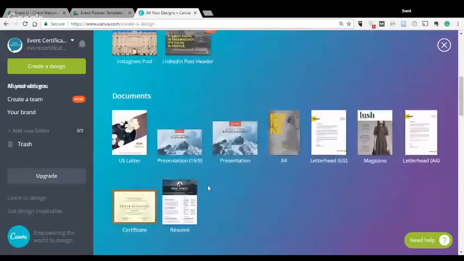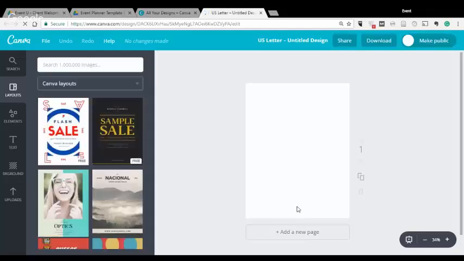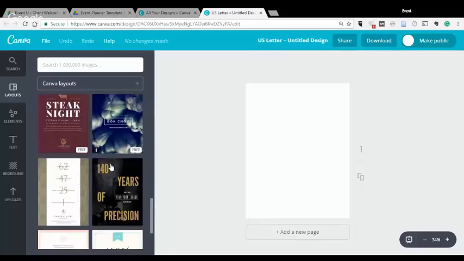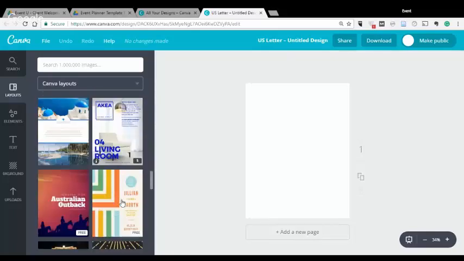So I'm starting with the documents template, and this is what I use to create most of the letters. So the welcome letters, the frequently asked questions, the quick sheet for your clients, all of this is created here. And I'll just scroll through the side and see what templates I like and choose something from this. And as you can see, there are so many options here. Just scroll through, find something that looks good, and choose it. Because you can always customize it later.